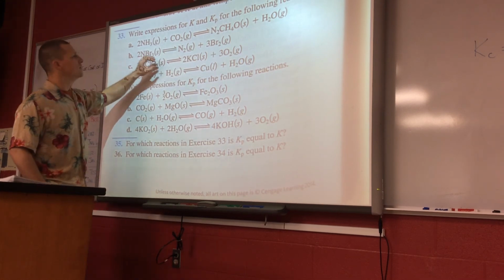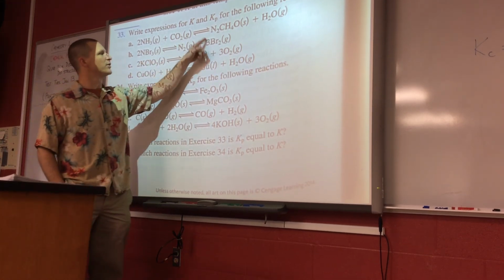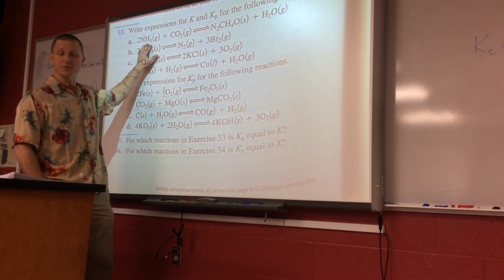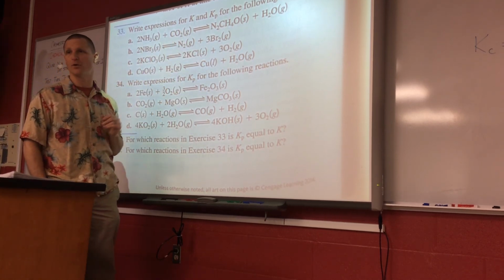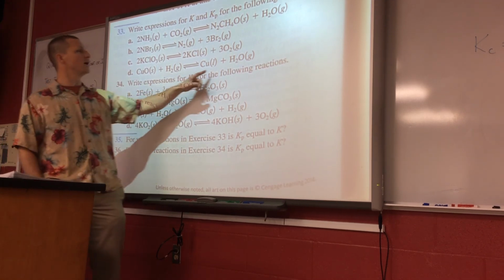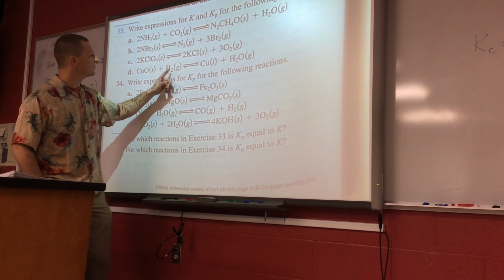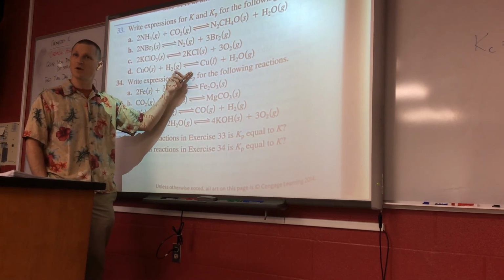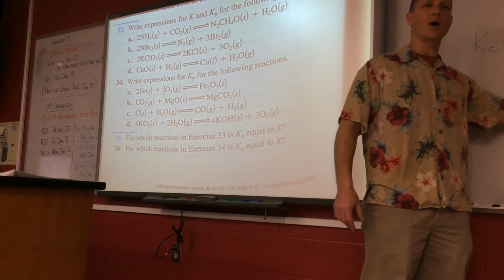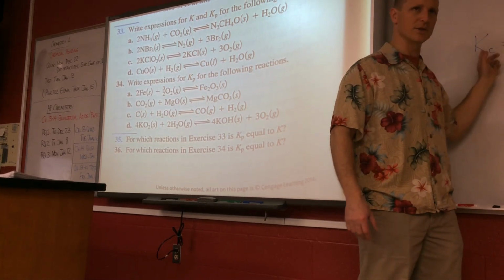In B, your delta N of gas is what? You've got 1 there and 3 there. 4 minus 0, so its delta N is 4. You started with 0 moles of gas, you made 4, so your delta N is 4. In D, this is the only one in which it makes 1 mole of gas from 1 mole of gas. The delta N is 0. So the RT is going to be raised to the 0 power here, and then these two are equal to each other.